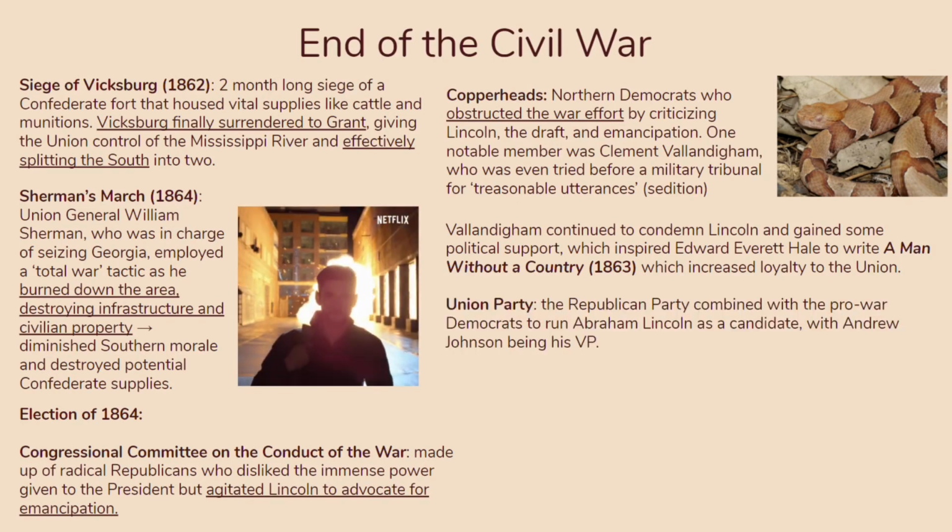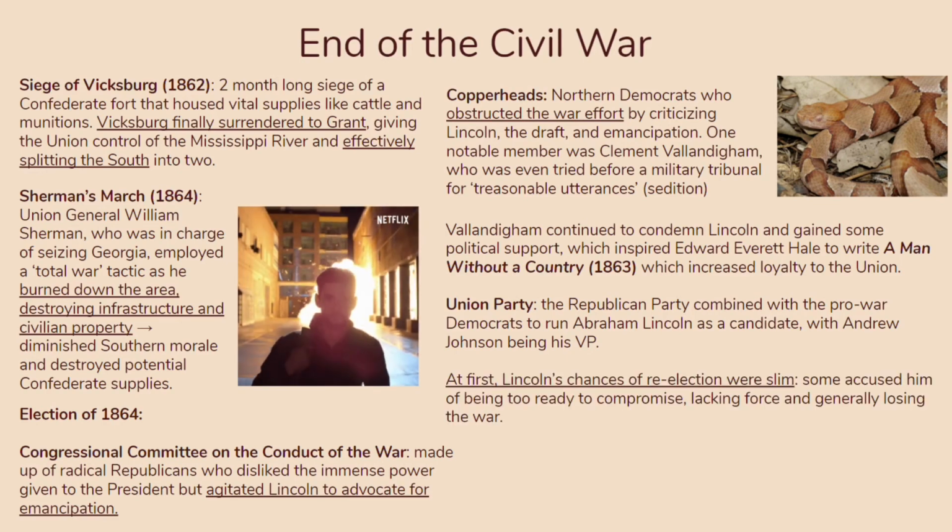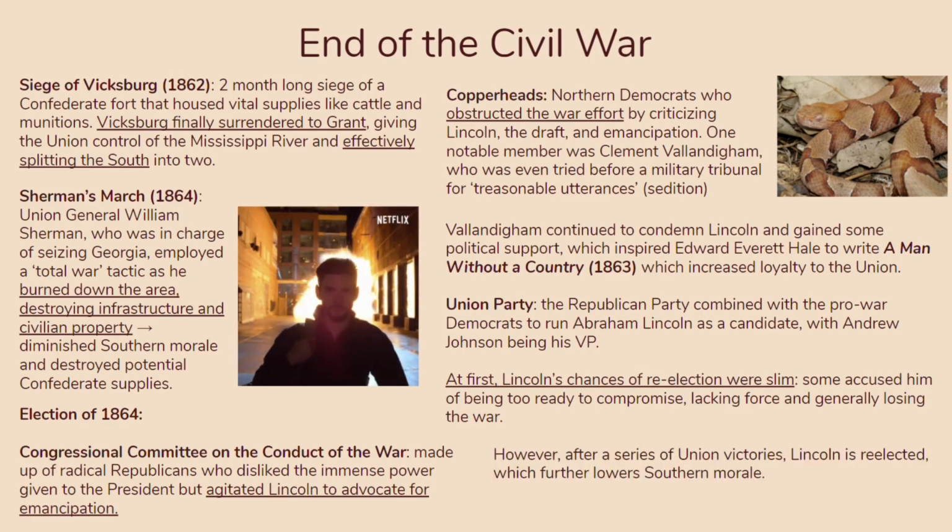Another group you should know about is the Union Party. This was essentially the Republican Party that combined with the pro-war Democrats and ran Abraham Lincoln as a candidate, with Andrew Johnson being the VP. And at first, Lincoln's chances of re-election were pretty slim. Some accused him of being too ready to compromise with the South, lacking force, and generally losing the war. They really didn't think they were going to win the Civil War under Lincoln's leadership. But following the series of Union victories that we talked about before, Lincoln is reelected, which further lowers Southern morale.